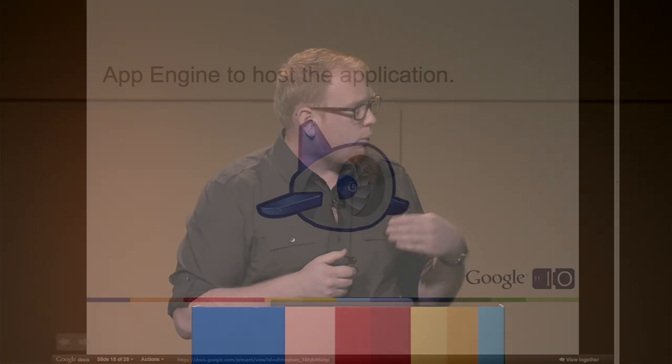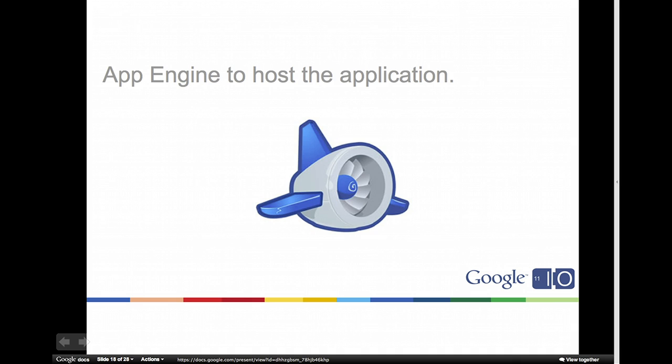So when we implement OAuth, this is essentially a mechanism for us to get a user's permission to access their docs and then do so with a token. We're going to use App Engine to host the application. You could obviously host the application on any provider you'd like, including your own servers. But it's really easy to get an application up and running in a short amount of time on App Engine, so I'm going to, just by chance, use App Engine today.